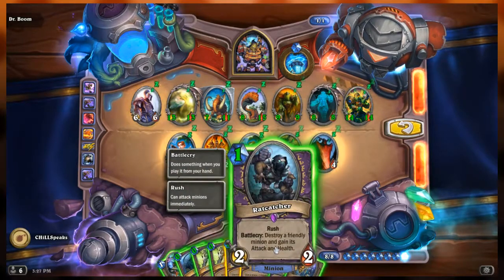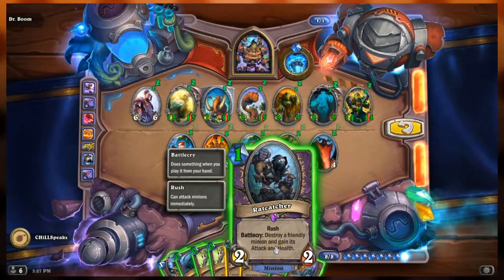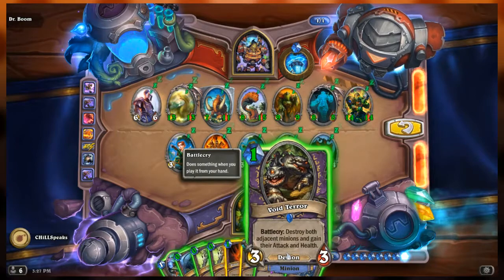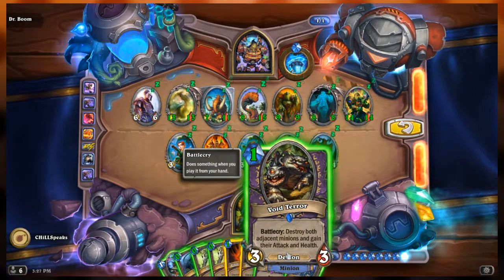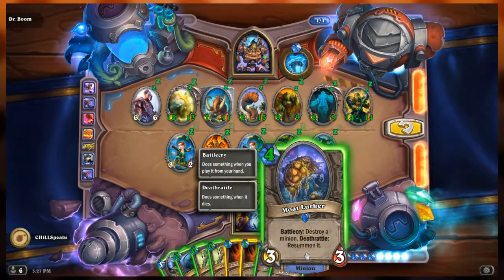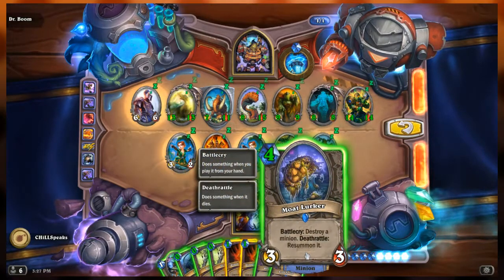We have Rat Catcher, a 2-2 with Rush and Battle Cry. Destroy a friendly minion and gain its attack and health. We have Void Terror, a 3-3 demon with Battle Cry. Destroy both adjacent minions and gain their attack and health. And Moat Lurker, a 3-3 with Battle Cry. Destroy a minion and Death Rattle resummon it.